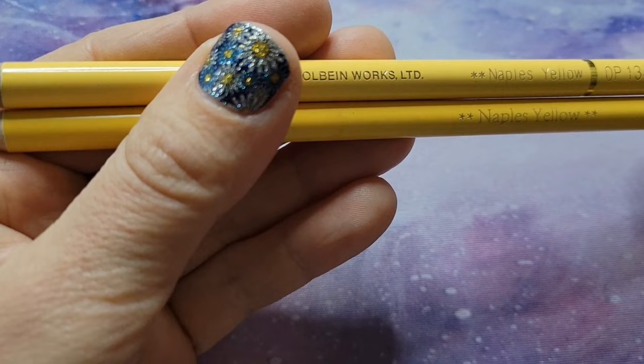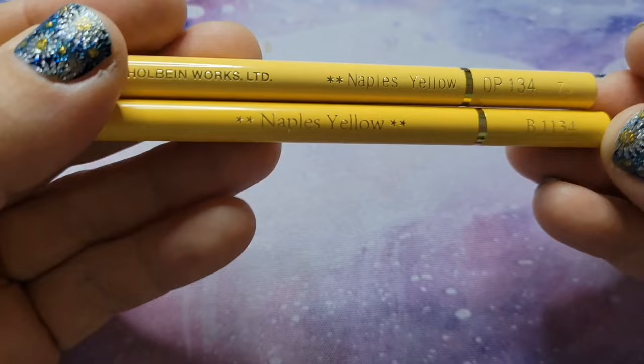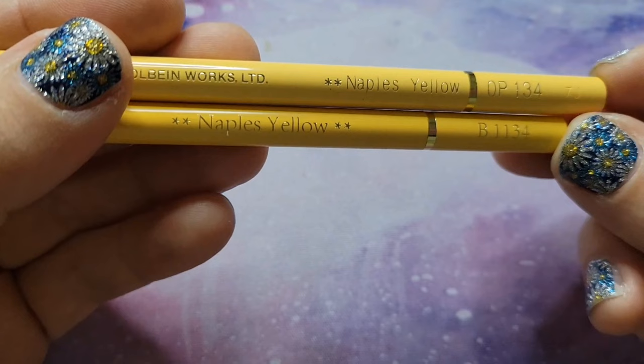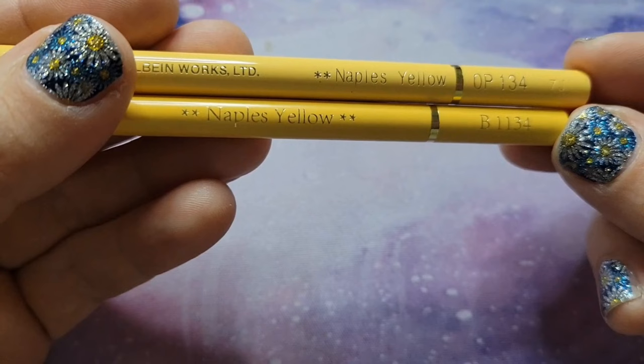Pretty much the same way they have Naples yellow with the two asterisks in front of it, although it doesn't have the two at the end. And even more shady, according to me, is the numbers. They have almost the same numbers, and they're all like that for the ones that they have correlating colors between the Holbeins and these Brutfuner macaroons.